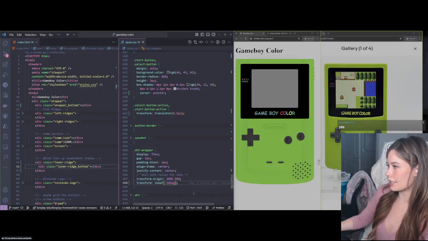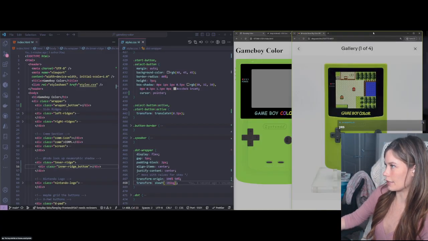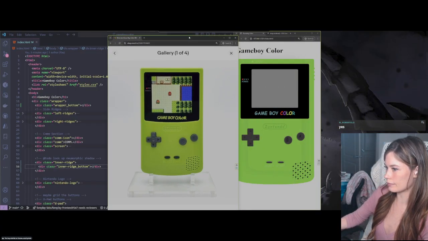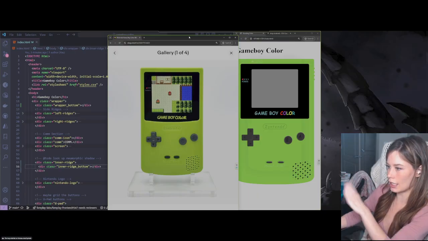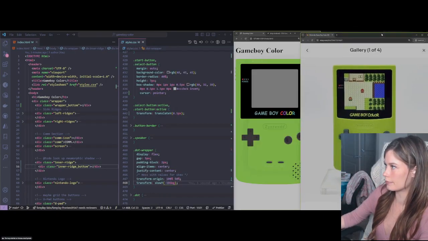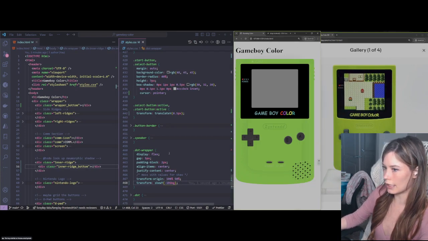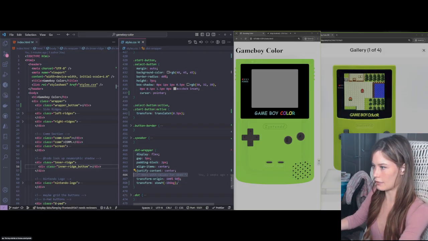Yeah, see, that's pretty close to how theirs is. You can see. But I do need to adjust the spacing now. It's too far to the edge, and I think it's too close to the bottom, so I need to raise it up and over a little bit. I will go ahead and do that now. Okay, I can get rid of this now because I have messed with the skew.